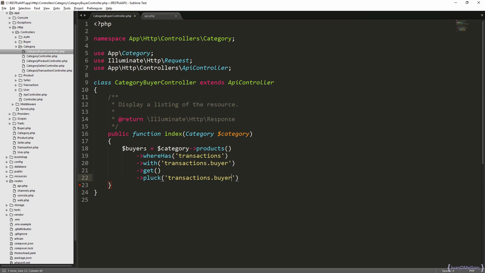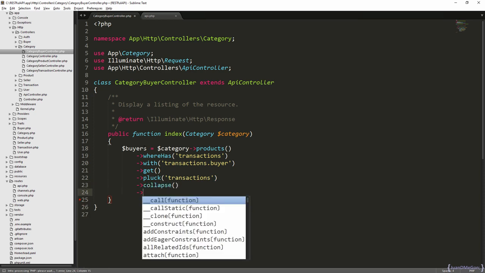And if we use this, Laravel is not going to be able to locate the buyer inside of every one of those collections. So first, before this, we need to obtain a unique, single collection. And that can be done using collapse. And now, just after that, we can use pluck again to obtain only the buyer for the full list of transactions.